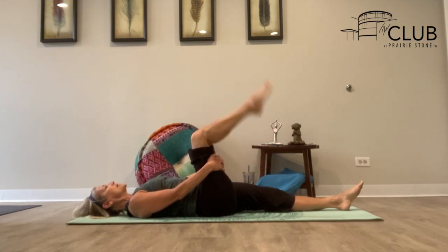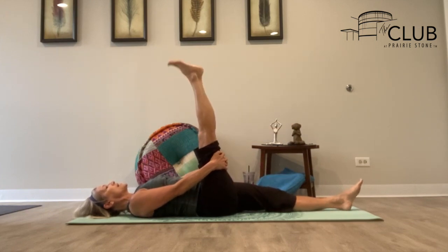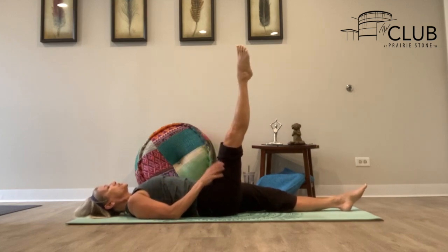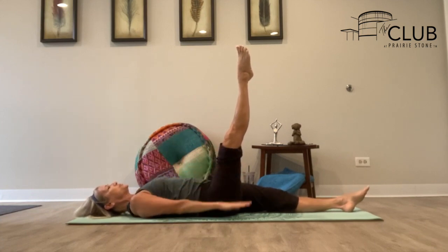Lengthen. Exhale. One more. Hold the leg extended and flex at the ankle. Point and flex, stretching through your Achilles and calf. Now set that leg to a reach. Arms up. Arms can be on the mat if you prefer.